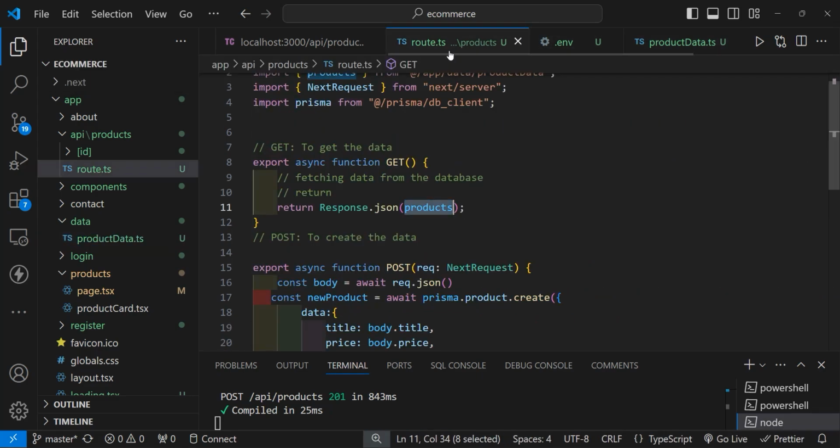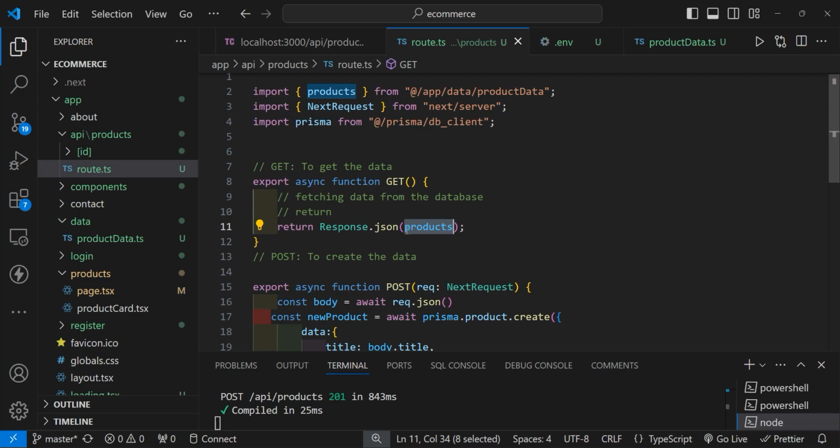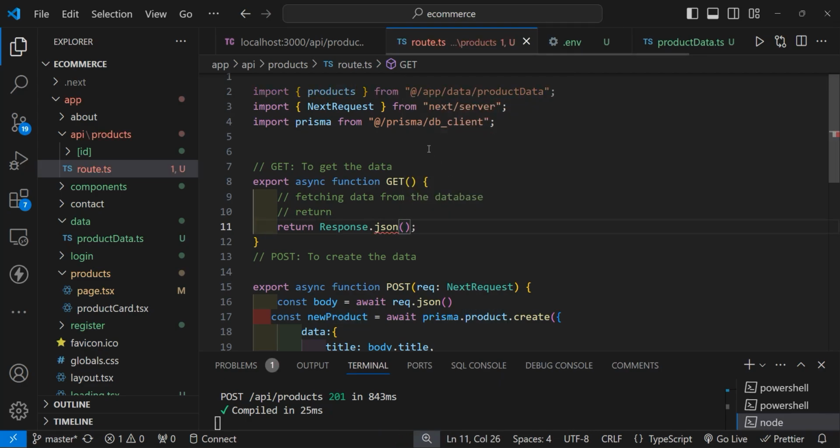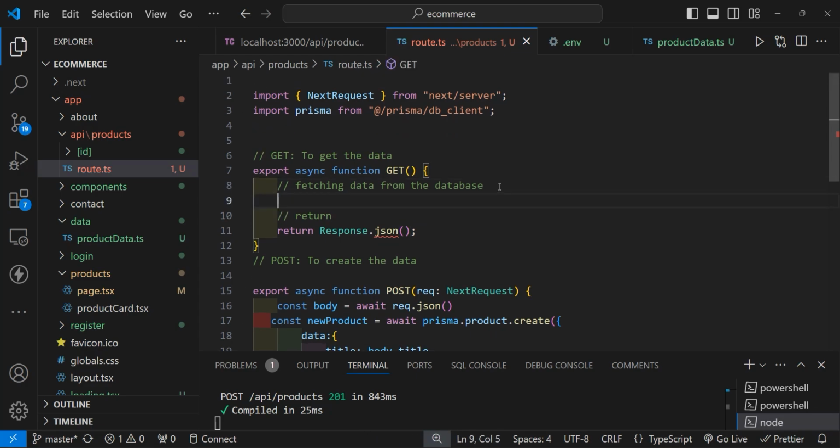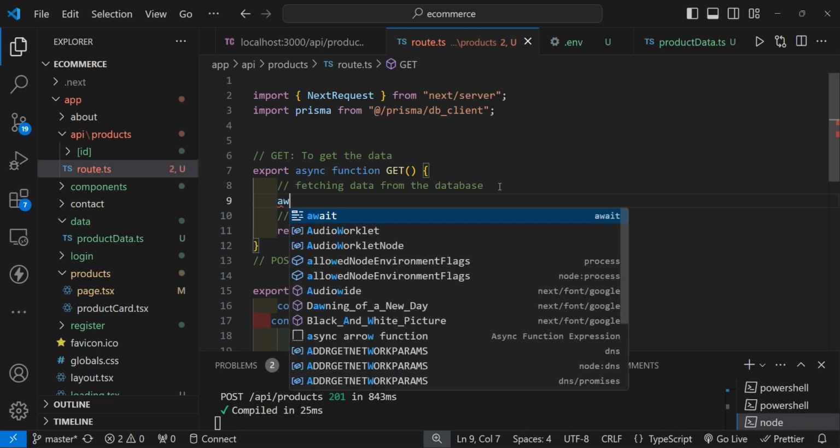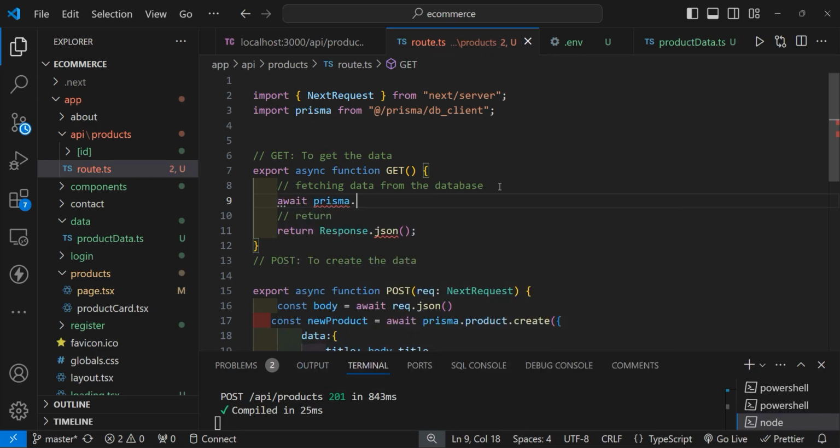So what we will do here, we're going to remove this products array. Remove this, and now also remove it from here. To fetch all the product data from the product table, you're going to execute the command await prisma dot, then specify the table name here, product.